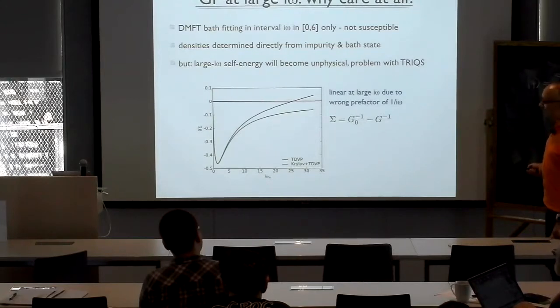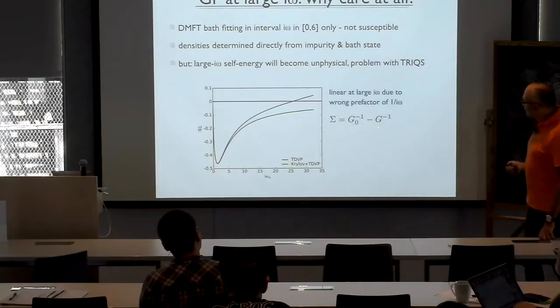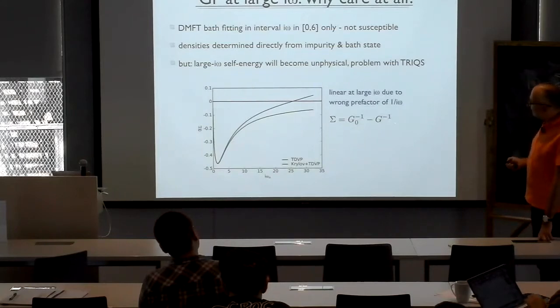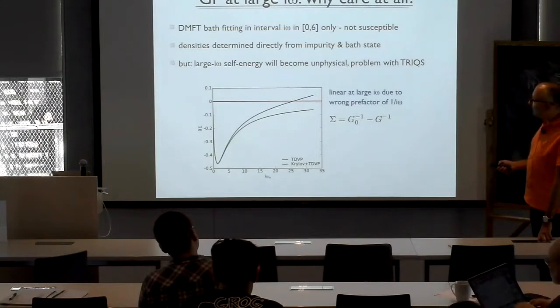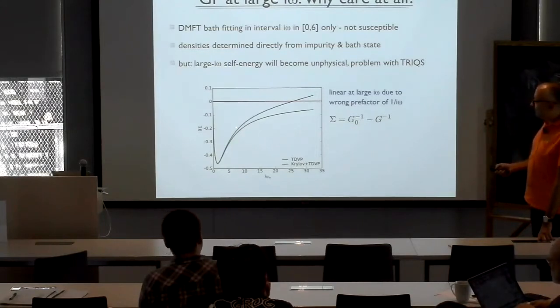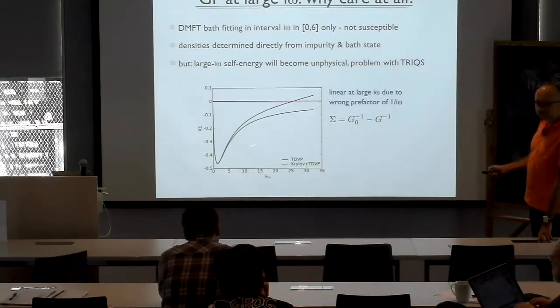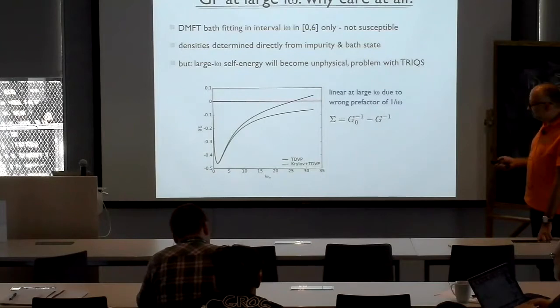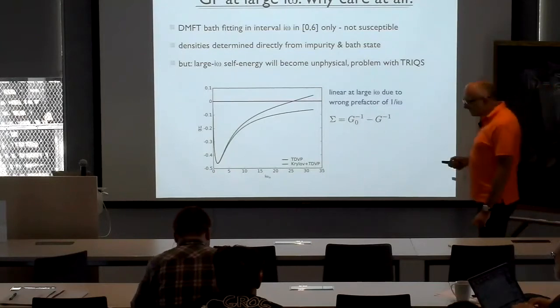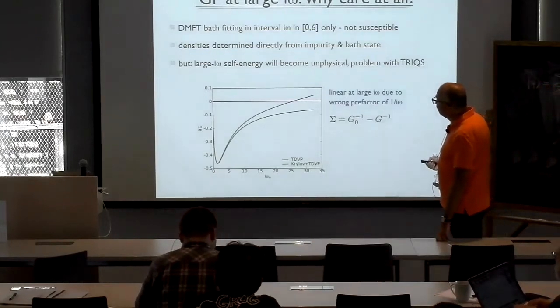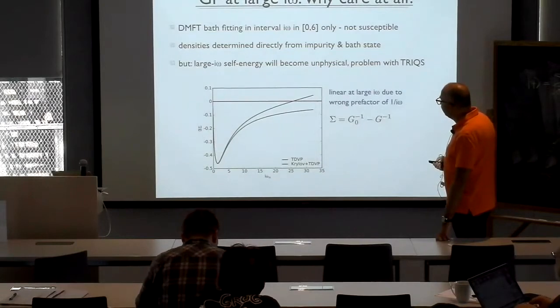That's actually what got us into the whole thing, because if you look at the Dyson equation, the wrong prefactor of G, which is not exactly 1, whereas here it is exactly 1, will give you something which is linear in omega at large frequencies. And that's what you get. Now, the deviation already starts at relatively small self-energies. So now, having worked all that out, we can finally turn to the results.